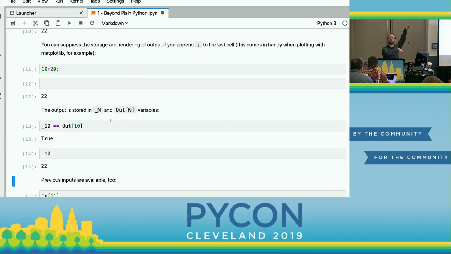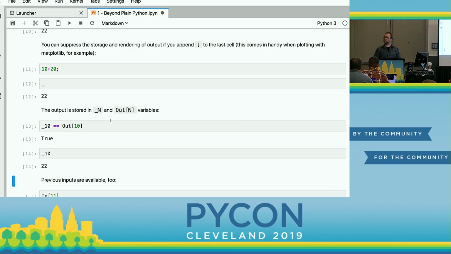So when you have a lot of things that you've done and you want to reuse, you can refer to it. One of the drawbacks of that, especially if you're working with really large data sets, is that some outputs will stay in memory, whereas in normal Python they would be garbage collected. So be careful, you might use way more memory when you use IPython than when you use normal Python.